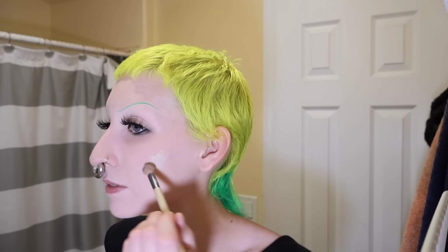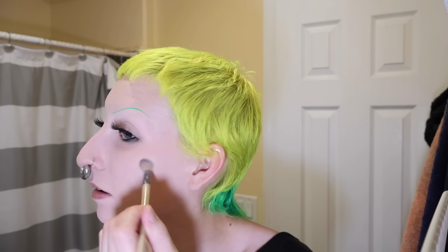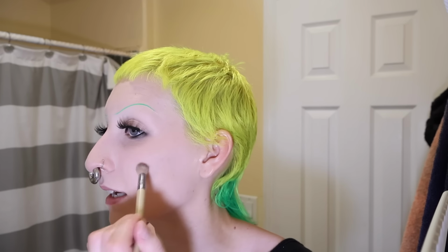And I'm not gonna let that sit too long because it'll leave a ring and it'll be lighter than the rest of my skin. Okay, I left it on for like 30 seconds, not that long. I put more powder on this brush and I blend it out. It kind of helped. Oh, it worked pretty decently on this mark. Maybe these just want to be seen. They want to be in the spotlight.